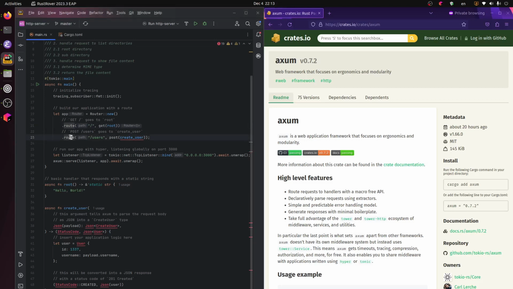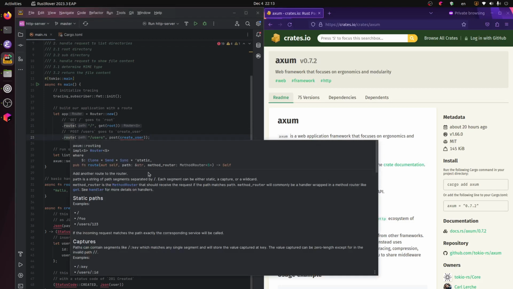Now let's focus on the second parameter, which is the method router. Method router is the struct that should receive the request if the path matches. This one is straightforward. If any of the HTTP request path is matched by the path defined here, it will be directed to the method router. It is commonly a handler wrapped in a method router, like get.